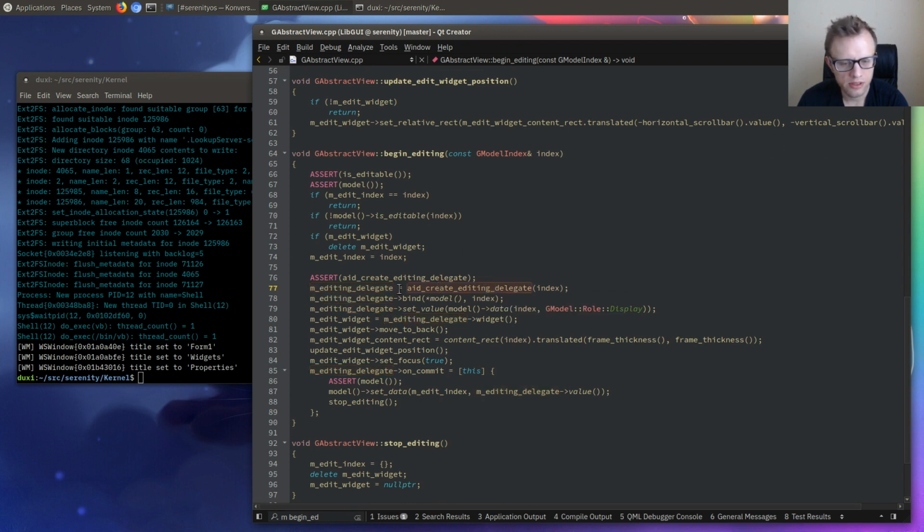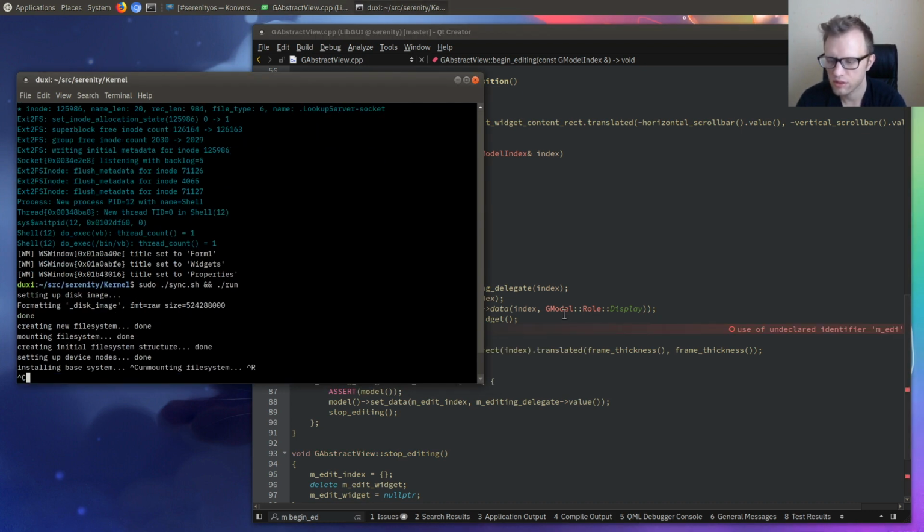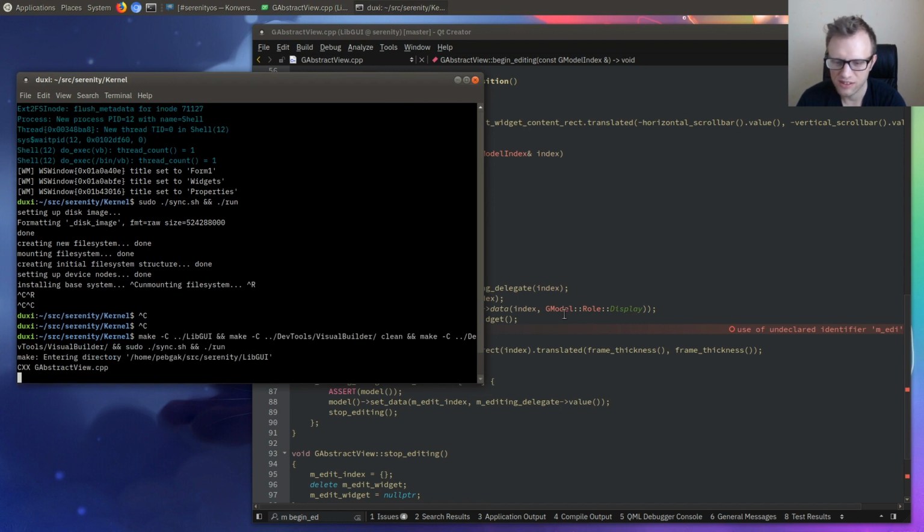Oh, I guess we're not actually adding these widgets to this one. So they're not becoming children of the GAbstract view. We are gonna need to do something about that. So add child edit widget. Oh shit, and I need to actually compile also.